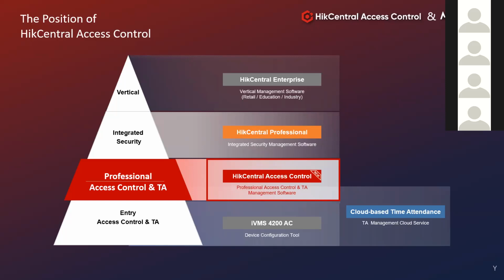It's a very basic software which you have to install on one computer, and at any given time, one user can use it. The beauty of Hik-Central Access Control is you are getting rid of this one-user-at-one-time concept, and you are going to a server-client architecture where multiple users can access the system and manage it at the same time. It is also more stable and more professional.